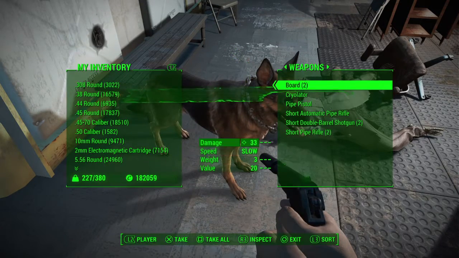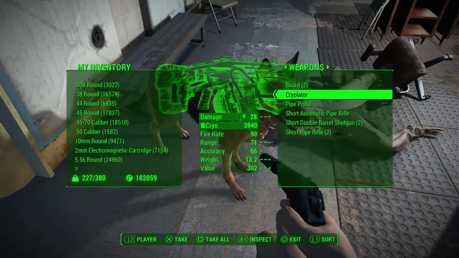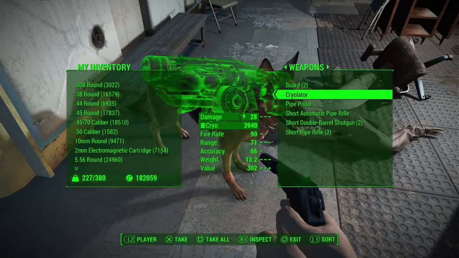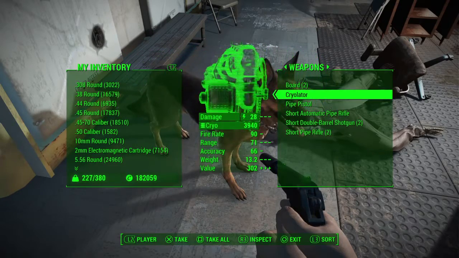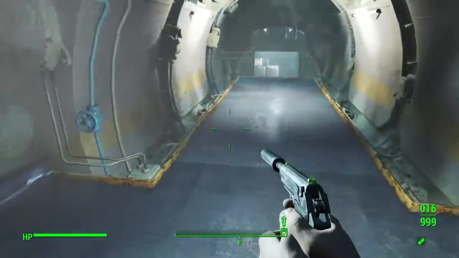Okay, let's do trade, and then let's look at the arms. There it is, the CRYOLATOR. This is a very, very, very powerful item, and it will freeze its target. And so that's why this is a very useful item. Anyway, let's get out of here now.